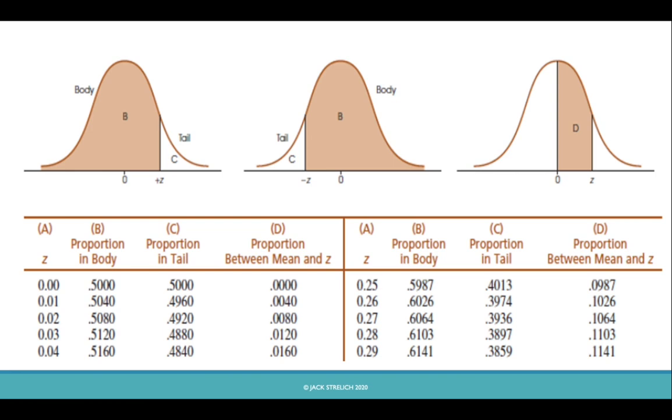So the unit normal table will look something like this. You'll see some illustrations at the top of normal curves. Notice that we have a vertical line representing a given z-score, and the normal curve itself is divided into two areas. The shaded area, known as the body, represented by column B in the table, and the tail, the unshaded region, represented by column C in the table. So, for any z value, this table gives us the proportion of the normal distribution that's in the body, in other words, that lies below the given z-score, the proportion that lies in the tail, that is, that lies above the given z-score, and the proportion of the distribution that falls between the mean, the center of the distribution, and our z-score.